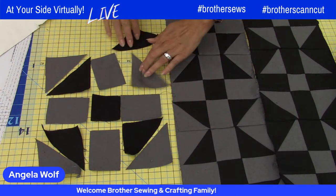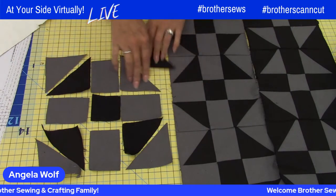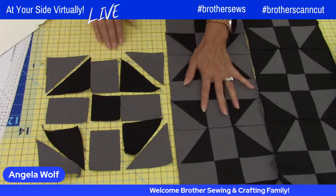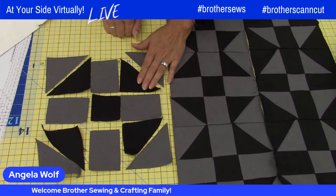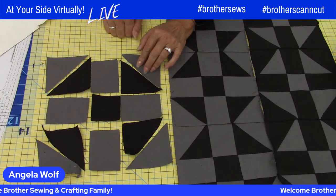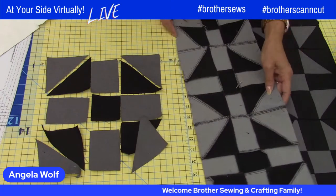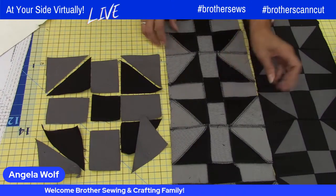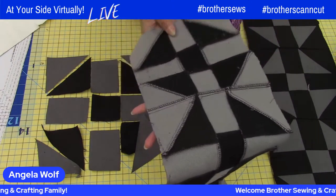Doesn't mean you couldn't change it and turn it, you know, a different way. But according to how I have this all put together for the first piece, this block here looks like this. This is how this went together. Now, if this is going to be fabric for a garment and you are not backing it, we're not putting batting, we're not putting anything else, you have to serge your edges. So I'm going to show you the back side of this. There's a lot of lint here. Let me just bring this up and show you the back side.